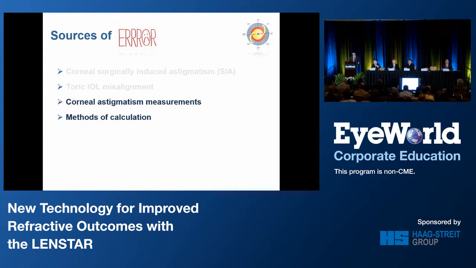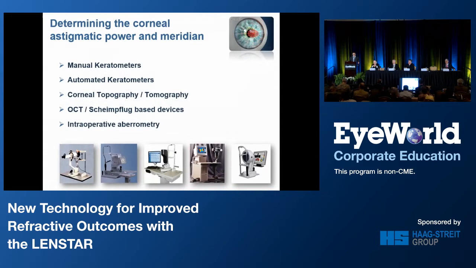So today I'm going to talk about the latter two, and let's start with corneal astigmatism measurements. Now, there are many devices in the market which use different technologies to measure the corneal astigmatism. Most of them are measuring the anterior corneal measurements, but some can measure the posterior cornea as well. Furthermore, not all of them are measuring at the same location, and some will have better predictability and accuracy than others. So it is important to be familiar with your devices and to know their strengths and weaknesses.